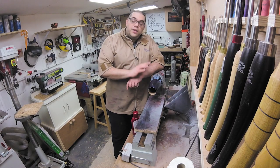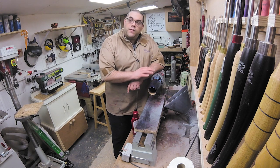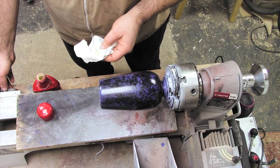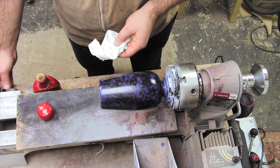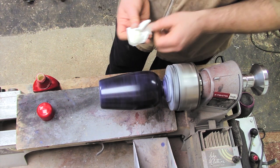It's a few days later and I've applied several coats of lacquer. What I'm going to do now is just give it a bit of a polish — I'm going to use some teacup wax for this. I'll put a small bit on the towel and set the lathe at a really slow speed, just give it a bit of a polish up.